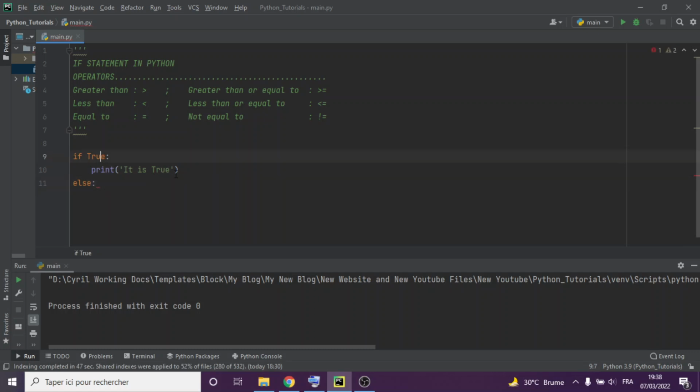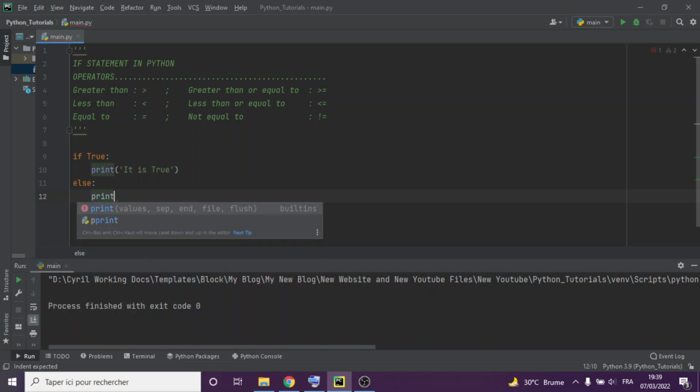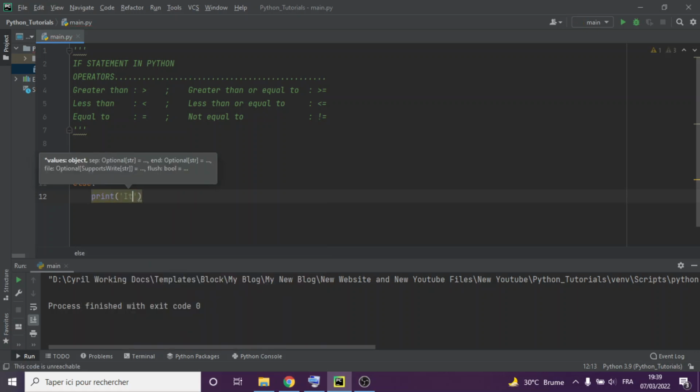So it's either true and it prints it is true, or it comes down here and it's waiting, okay, so what do I print or what do I do? So we don't need to type false here because it's already coming down here. So here we just say print, for example, it is false or it is not true.